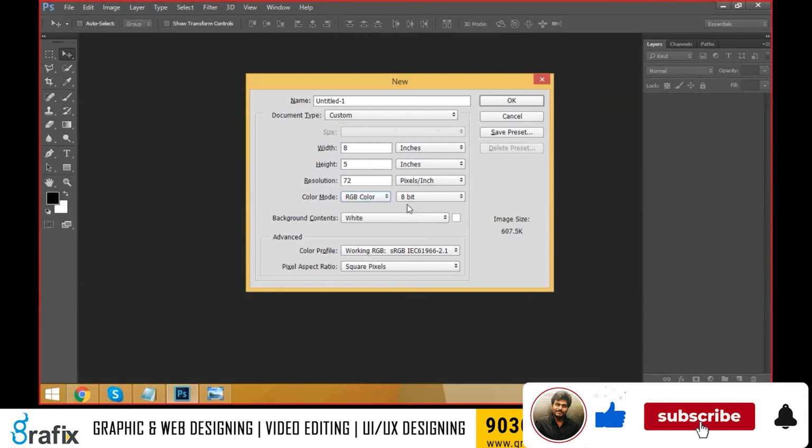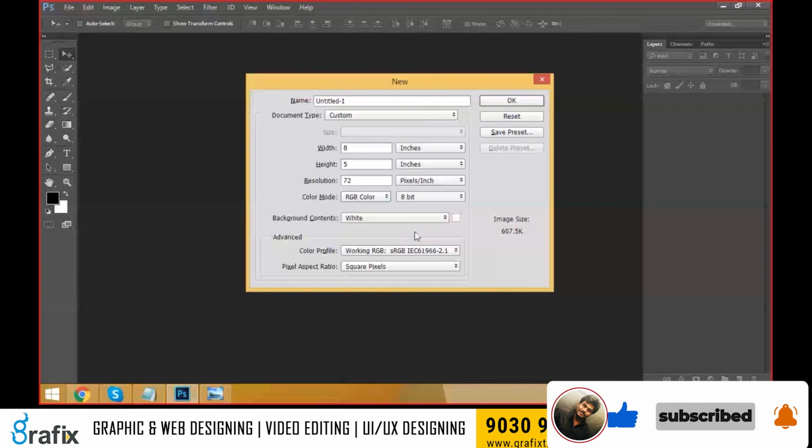Like this, we can see the channels. The primary color mode channel will be RGB.